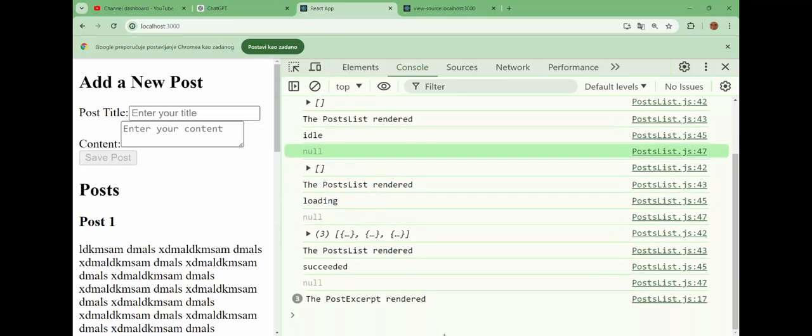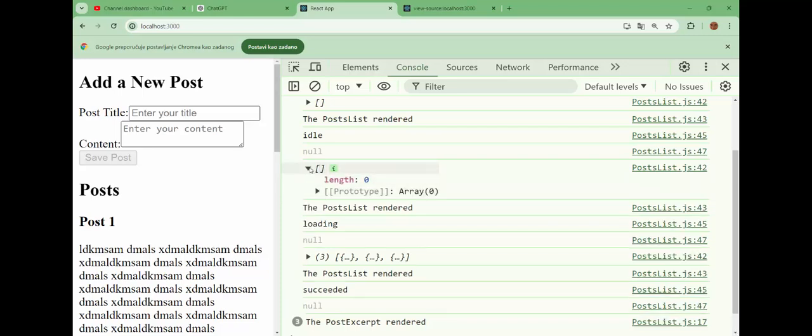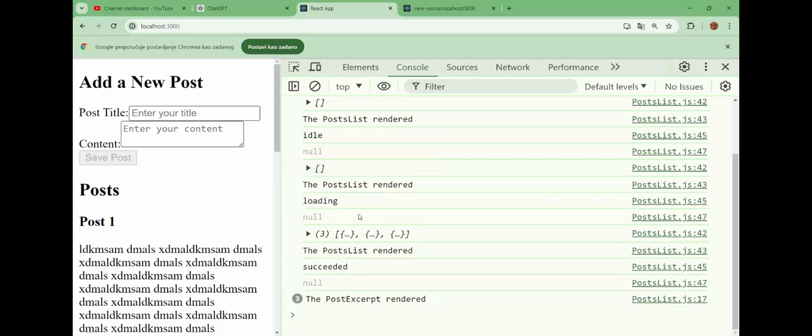Again, the second time, it is because of useEffect. useEffect activates the dispatch of the thunk function, which dispatches the pending type action, and that pending action is again waiting for the fulfilled action, and nothing comes in during the pending waiting time. Again, posts is empty, but status changes to loading.